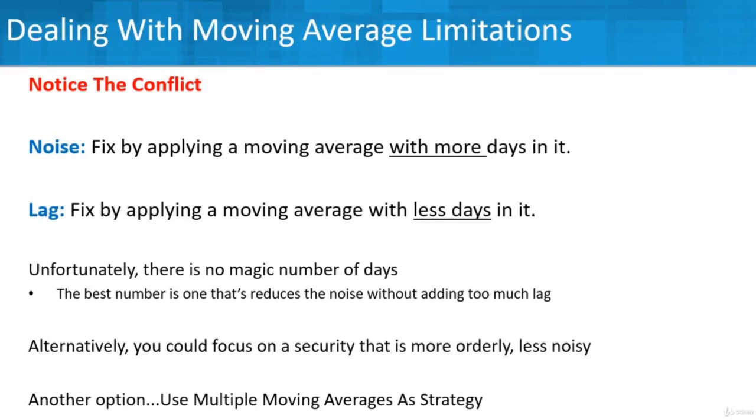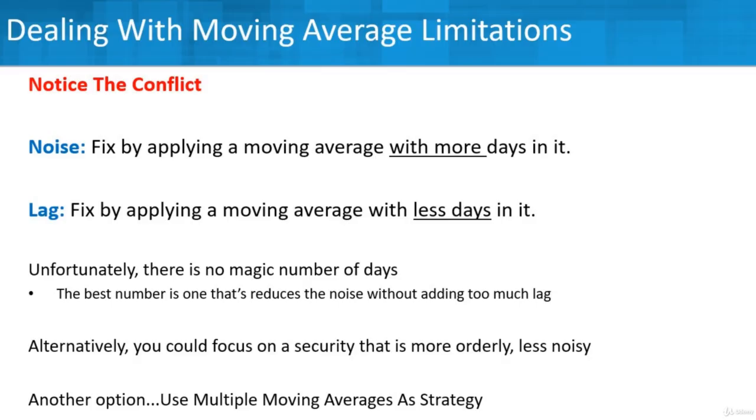But if we look at some of those things, you can see the conflict. I hope you saw the conflict there right away. If not, let's talk about that. You have noise and lag, right? And noise you fix by applying a moving average with more days in it, and lag you fix by applying a moving average with fewer days in it. So you have to play around with it, especially as you learn certain securities, what might work best for that particular security. But you can see there's a yin and yang here. By giving up one, you're getting more of another.